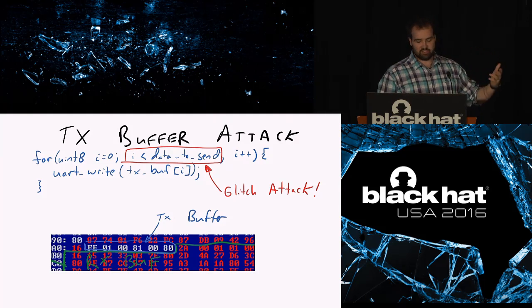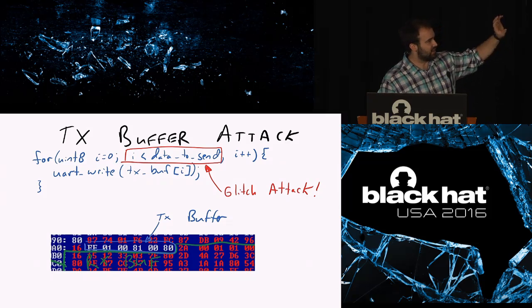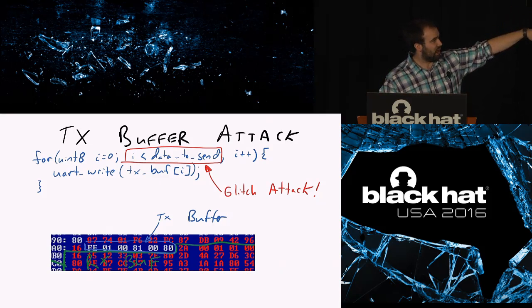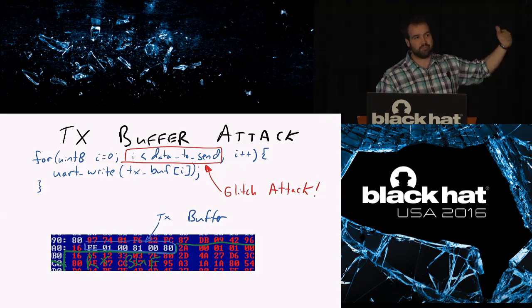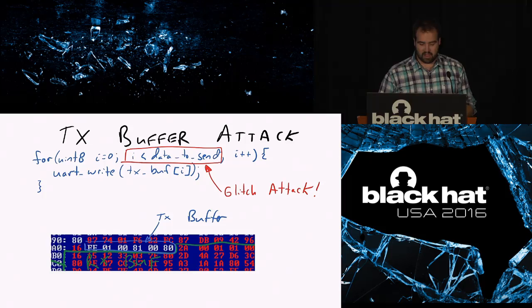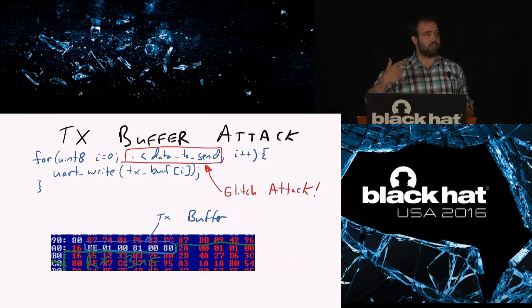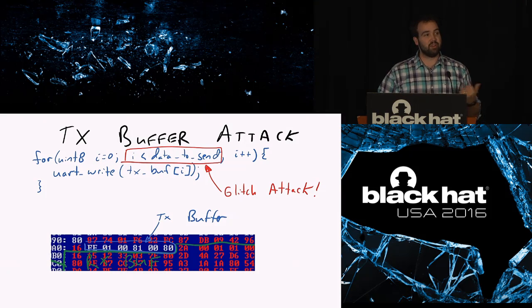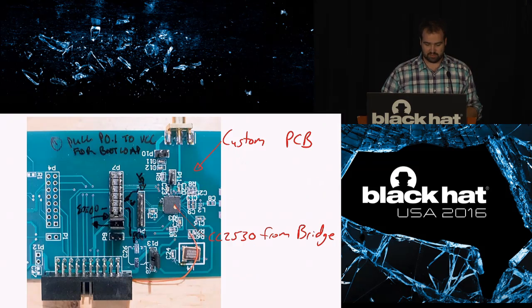We can use something called glitch attacks, which cause it to screw this comparison up. So basically, it ends up writing an invalid number once. And so instead of it thinking, I starts at 0, maybe I starts at 5 or 6. So that comparison will keep failing until it overflows. And this basically means we're going to get a whole bunch of data because it's going to keep reading from what it thinks is a much larger array. And it's just going to tell us what's in the RAM buffer. So we don't have to do this erase thing that's really annoying and makes us kill a lot of devices.